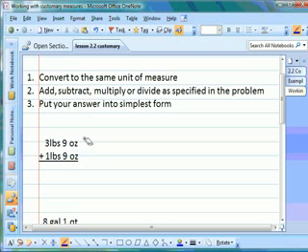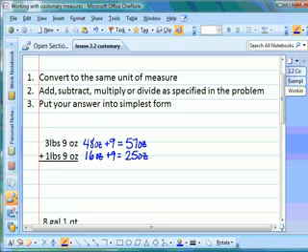Oops. Let me erase that. We'll try that again. It gives us 48. So we now have 48 ounces, and we had 9 ounces to start with. So we're going to add that 48 and 9 together, and that gives us 57 ounces. So this top line here equals 57 ounces. Now we need to take the bottom line and convert it also. 1 pound is 16 ounces because we multiply times 16, plus they give us 9 ounces to start with, so that gives us 25 ounces.